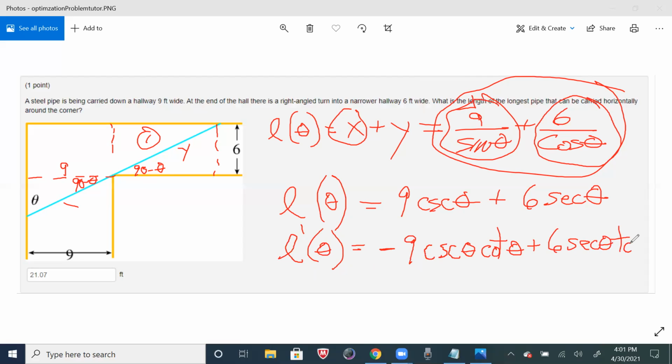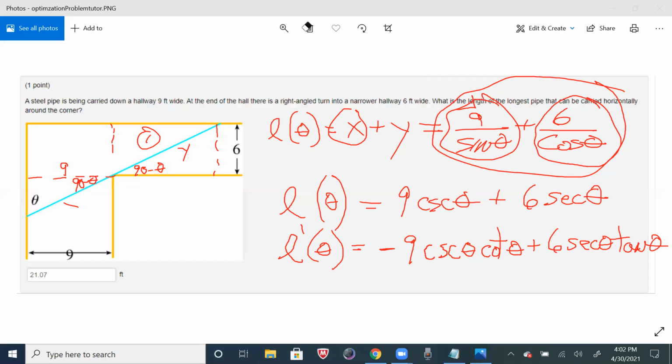And notice that this one is always negative when you're doing the derivative of a co-function. In other words, I was doing the derivative of cosecant. So the answer is negative, first of all, and it's cosecant cotangent, where the derivative of secant is positive and it's secant tangent. Okay, yeah, that makes sense.